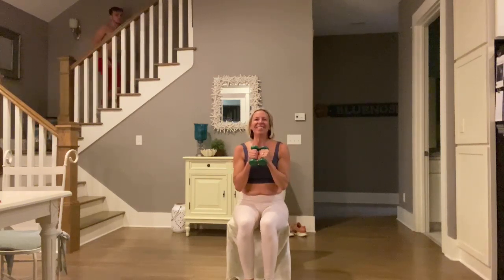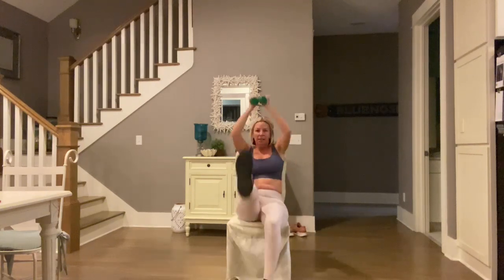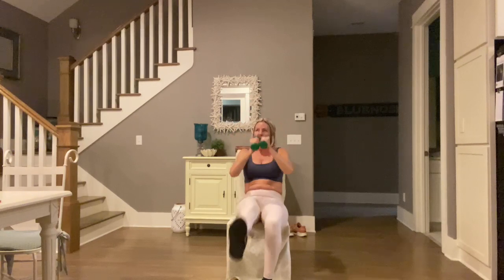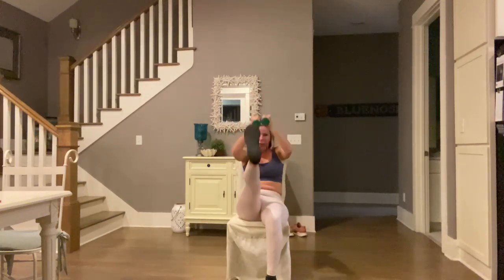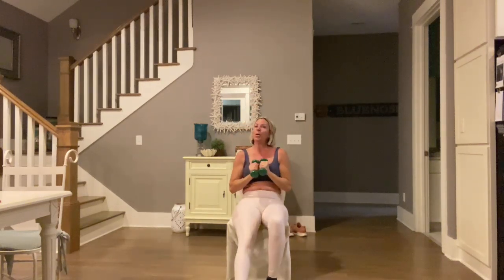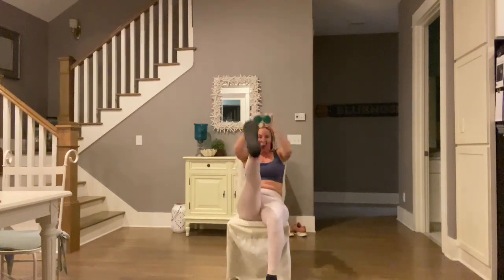All right, same thing. Extend that leg. It's 12, 11, 10. I was taking zinc and vitamin D shots today just to keep my immune system strong. I was exposed to a friend with COVID last week. So just want to do everything I can. Two and one, awesome.